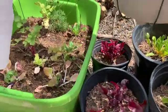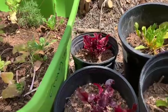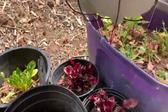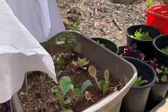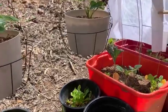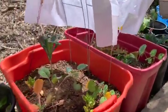Next up is to create a yield. So I've got some salad greens and some beets coming up. Ooh, I got a little lizard running back in the background. But anyways, here is my pretty little yield. It's coming along and I've started harvesting some leaves to go in salads and even some kale for the smoothies.